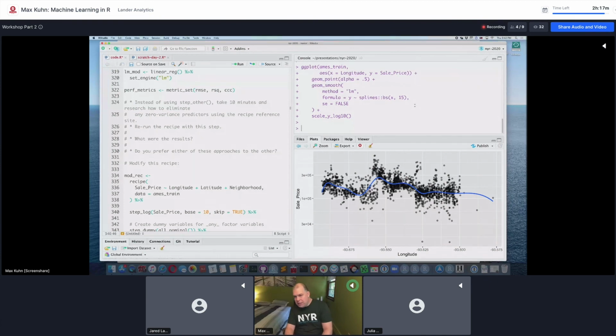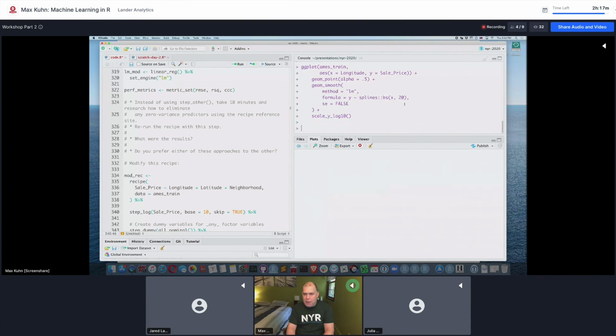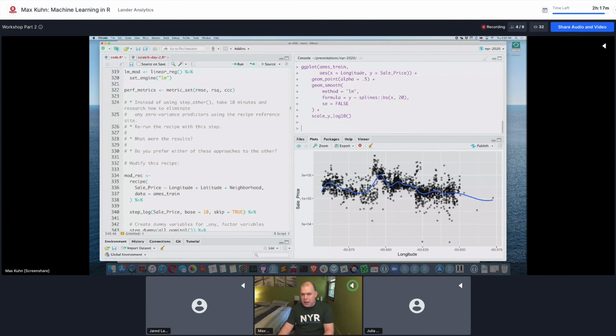Oh, okay, that doesn't seem like it's overfitting really, but it's maybe missing some nonlinearities here. You might say, what does 20 look like? And then just kick this around until you feel like you've got something that is probably nonlinear enough, but not doing crazy things. So this is what I called eyeball tuning, where you're just looking at it and say, oh, that looks great, and it's very subjective.